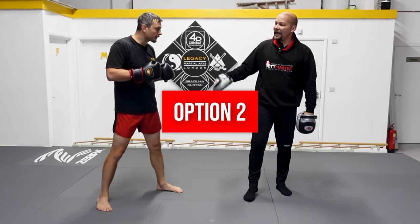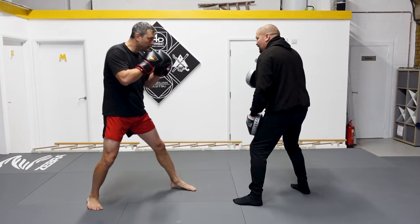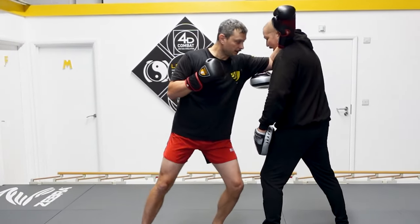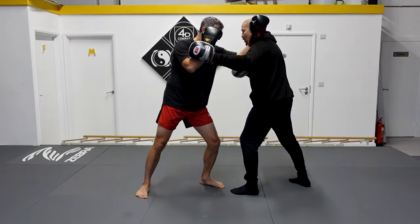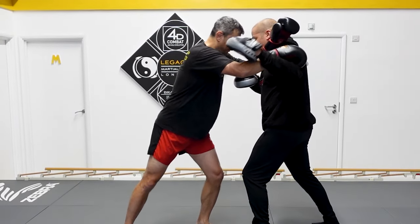Second option is I try and move that barrier. So Walter goes with a 1-2, puts his left hand against my neck. I push it up, and now he's going to use his forearm against my neck here to brace like that, keeping this other hand up so I can't hit him. And he's going to try and control my bicep here, because that allows him to monitor this arm and stops me hitting him with this arm.